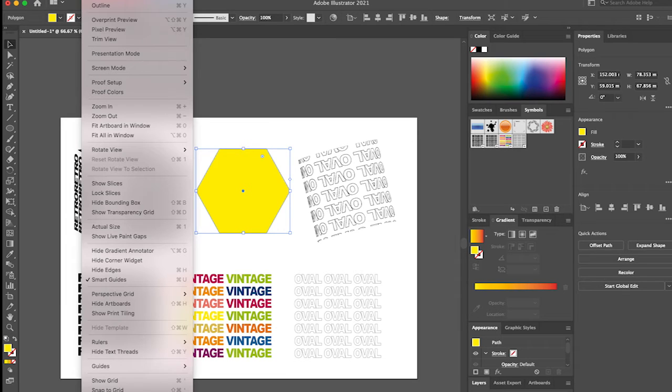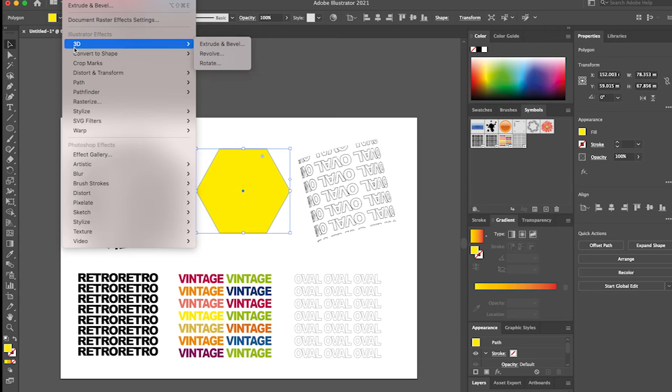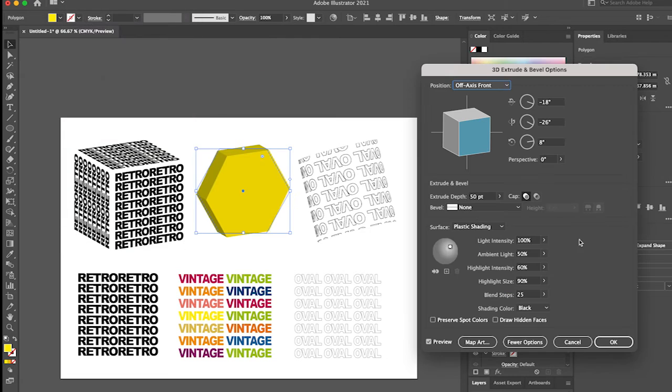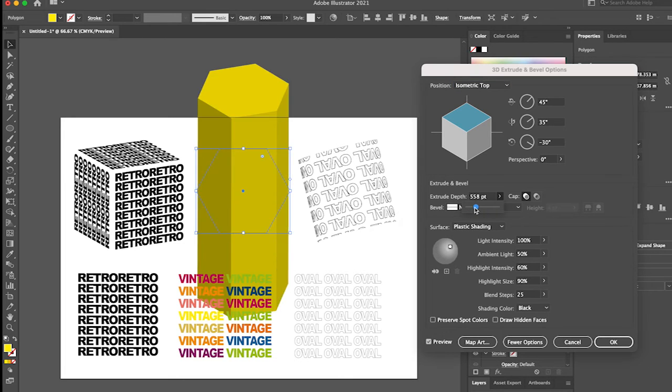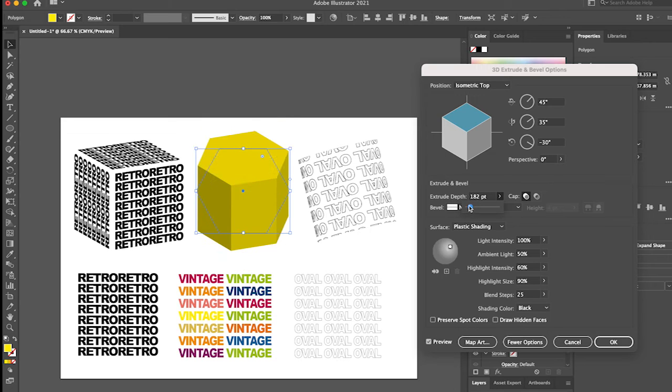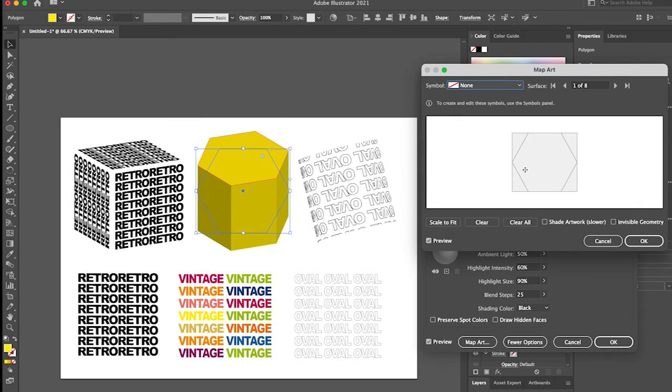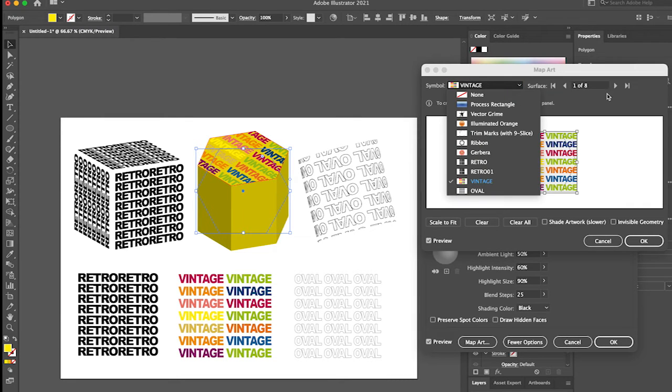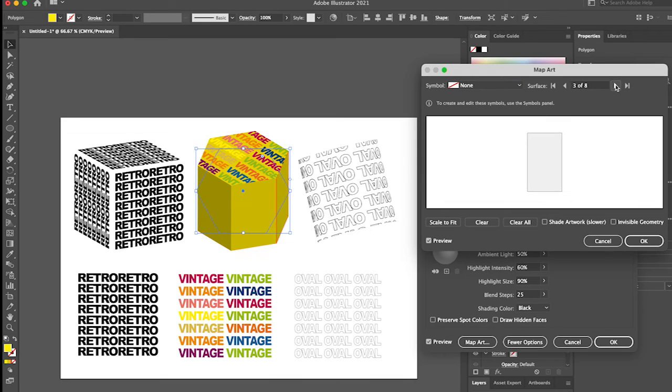I'm going to go to effects, 3D extrude and bevel, and this time I'm going to go to top view, and I am going to extrude this out again like so, right here maybe, and again go to map art. And again, this time I want to probably have the top, something like that, and I'm going to go to the surface, which is now, this one's quite interesting because of the shape.